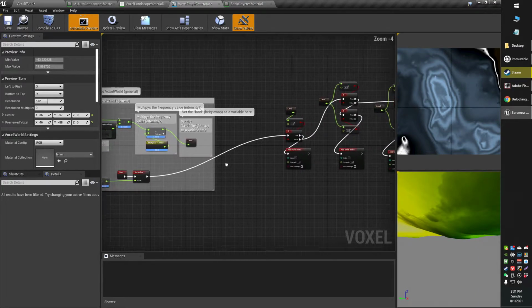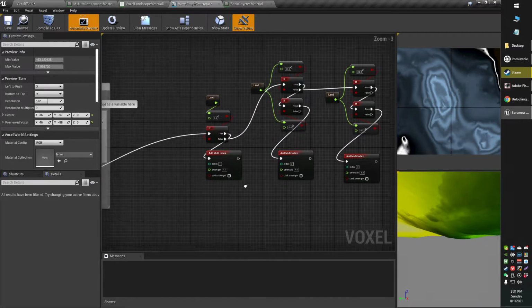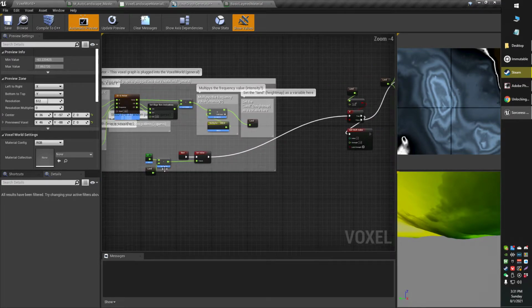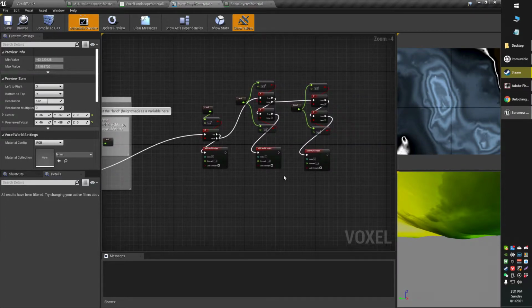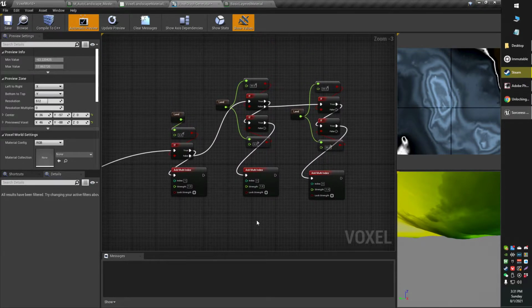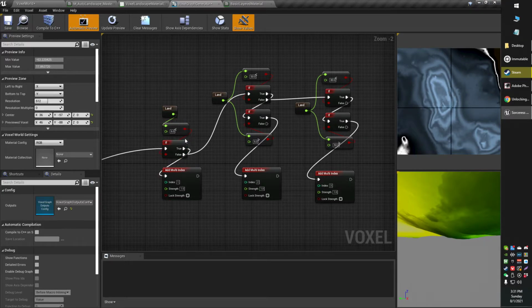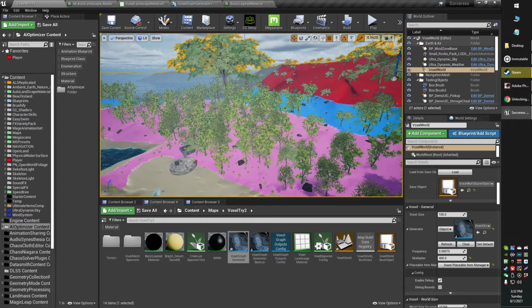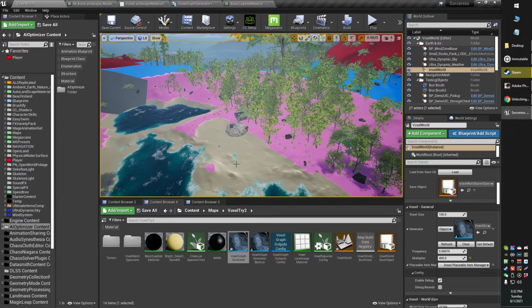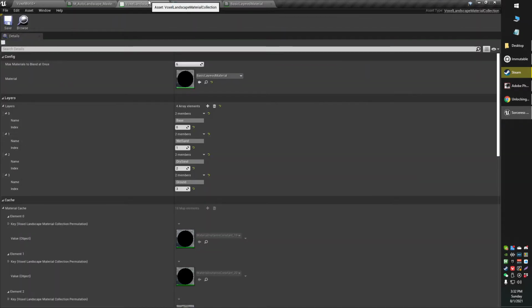So here's the part that you're probably here for. At the end of kind of setting up the landscape, here's where we start setting up the material layers. This is how I've done it. There might be a better way to do it, but this is how I've got it to work for me. So basically what this is saying is if the height of the landscape is less than 6 units of whatever, I don't know what, but 6 is about so high for me, right where you see that beach layer.